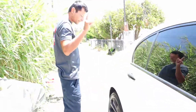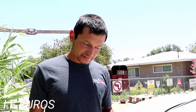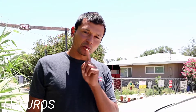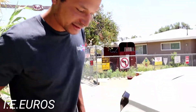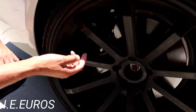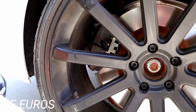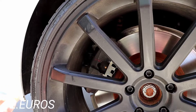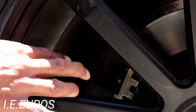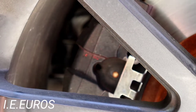He is also getting another code for the brake system. He's getting a code that says the rear caliper brake wear sensor is not working properly. That is an easy fix as well. In this case you can see the brakes are in good condition, so obviously it is just going to be the sensor - just replace the sensor with a new one. The sensor probably got destroyed during a brake replacement or the sensor is just bad. It goes all the way in and it's really hard to see. Usually it goes on the passenger side. Replacing the sensor will solve the problem.